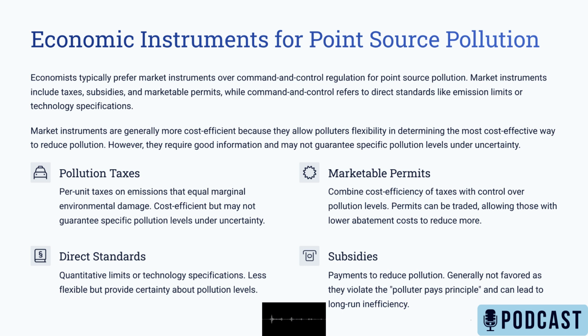And then it issues a corresponding number of permits. These permits can then be bought and sold between the polluters. Okay, so a company that can easily cut its discharge, maybe it's cheaper for them, they can sell their extra permits to a company that finds it much more expensive to clean up. Exactly. This creates a market for the right to pollute, but only up to that overall cap.